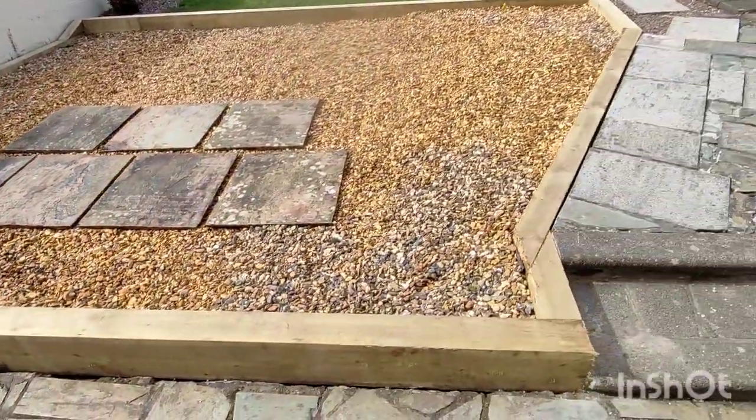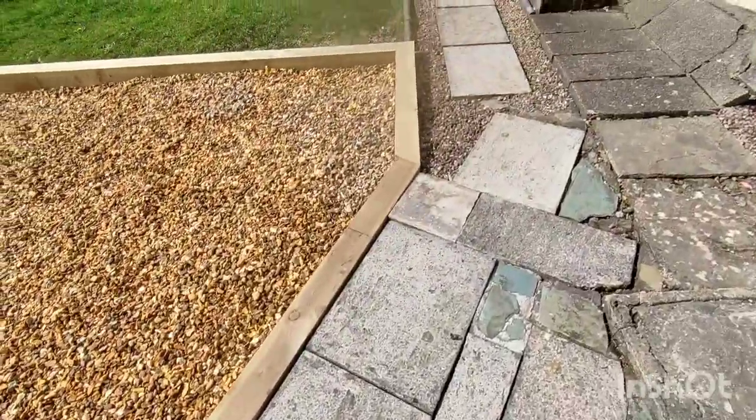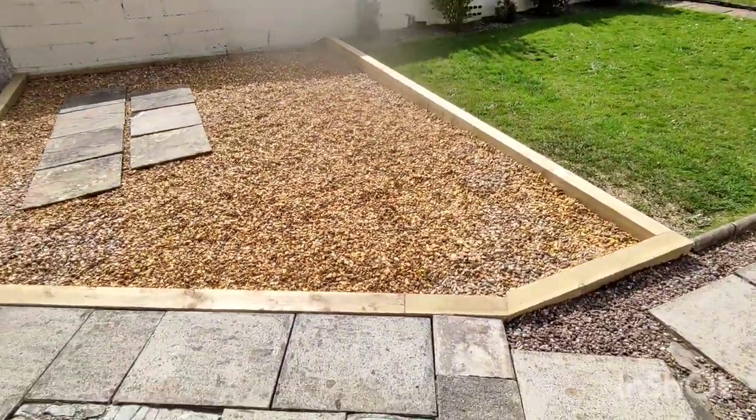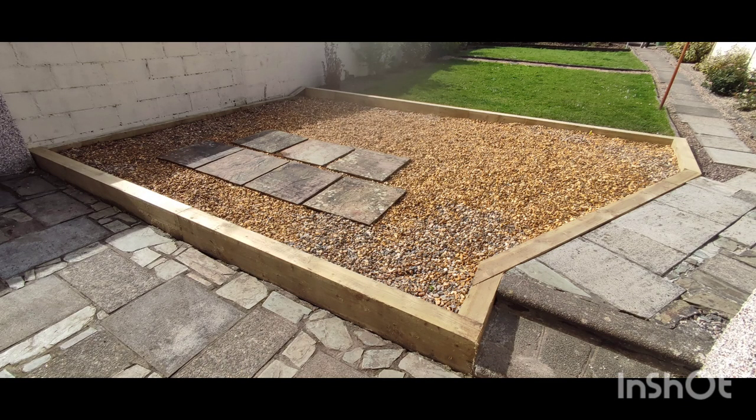Here's what it looks like. I did a little video. There's the footpath that I've put together for it, right up against the sleepers. So there we have it. That's what it looks like now, completely finished. Nice little footpath going up the right hand side of there, all boxed in nice and flush right the way around.